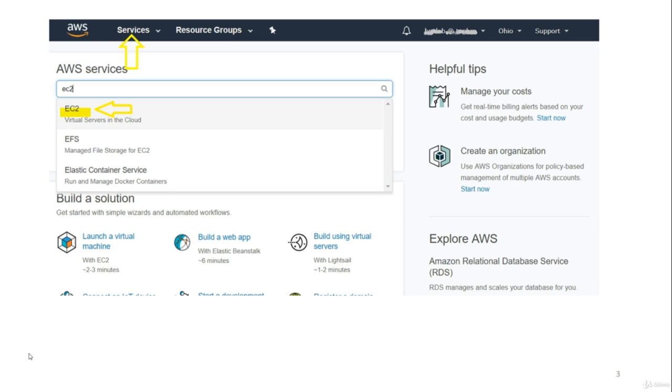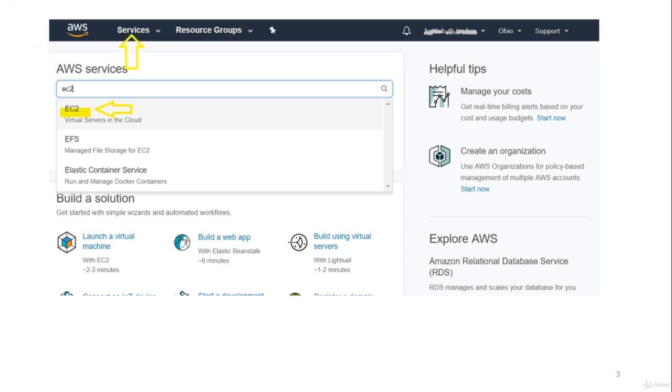So after signing in to the AWS console, you land at this page. Here you can simply type EC2 in the search box. You can see this search box over here. And click EC2 and you will go to the EC2 dashboard. This is one of the two ways to reach the EC2 dashboard. The other way to find EC2 and all the other services is to click the services menu at the top left.